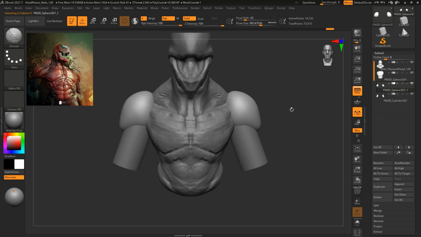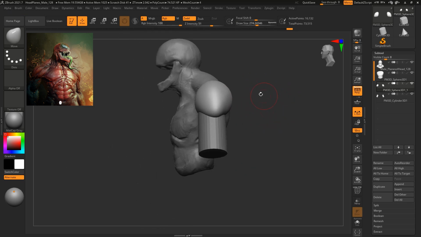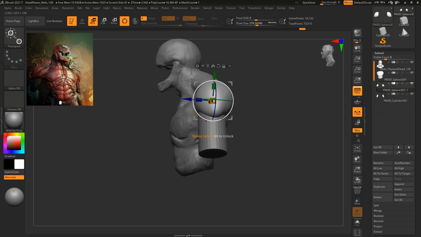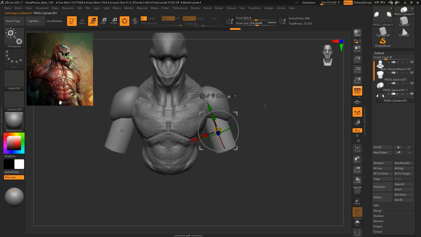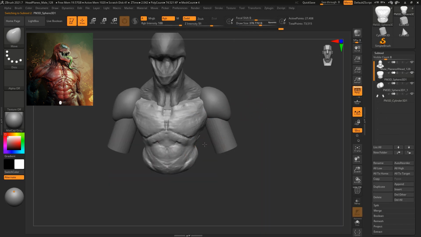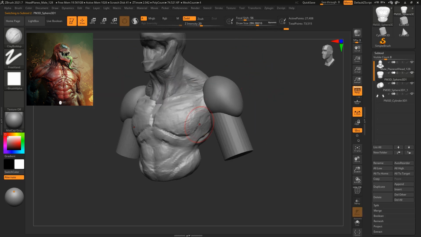So you can see, no time at all, we can get really good shapes going here. Now I'm going to rotate these arms out. Down Standard and just start adding some more forms in the sides here.